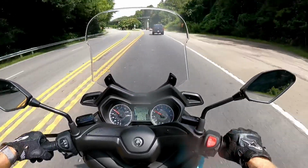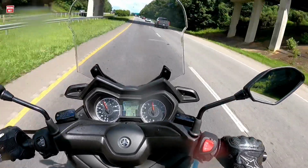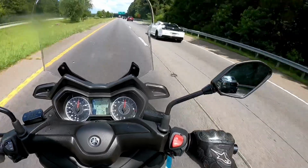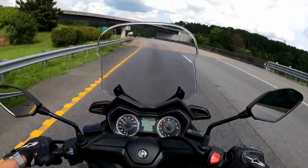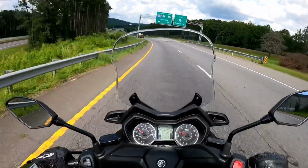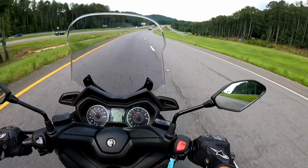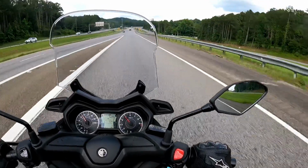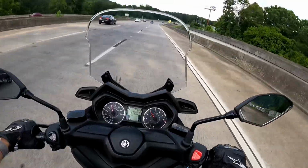Alright, well, here we go, getting onto the interstate. The question is, do I zoom by the ZL1? I think the answer is yes. He just got pranked. I think I just zoomed past him doing 75 miles an hour, which for whatever reason actually didn't feel like 75. This wind deflector is doing a rather good job of masking the speed that I'm going. And whenever you're riding a scooter and your knees are behind the front, it greatly mitigates any sort of wind, especially if you tuck them in like so. You really hardly feel anything.